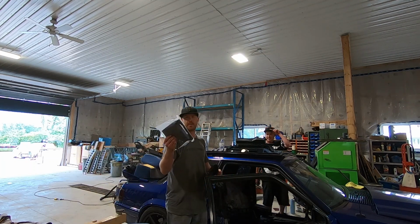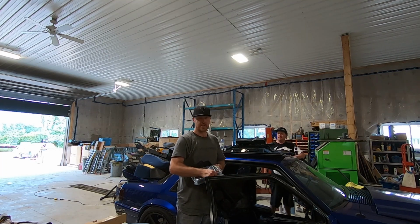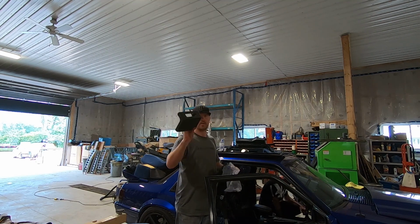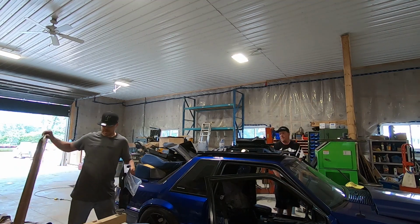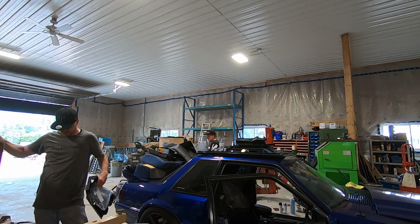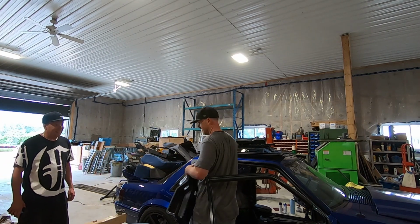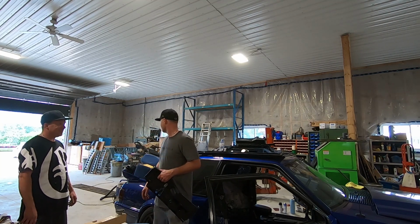One of my favorites, not everyone else's favorite, but an armrest delete instead of having the armrest. Much cleaner look in my opinion. So there we go, we got that. I don't have to worry about dyeing the rear seats now because we have a rear seat delete kit that he brought over. And he's got some fancy floor mats he provided, so we're going to go ahead and get all this in. A bunch of LED bulbs. So it's the part that I need underneath all this stuff.